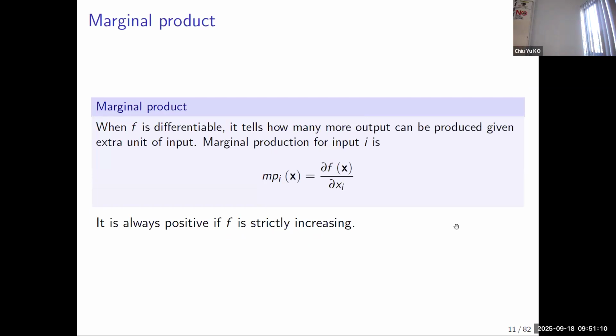And here we also have another one, the marginal product, which is not too surprising because it is closely related to marginal utility, right? For the consumer, you look at how much utility goes up per additional unit. That is marginal utility, and this is marginal product. It's just the same, right? You increase one more unit of input i, how much does output increase? So that is exactly the same idea, okay? And later you will see it's a very crucial concept, the marginal thing, because the optimization problem will be related to it as well.